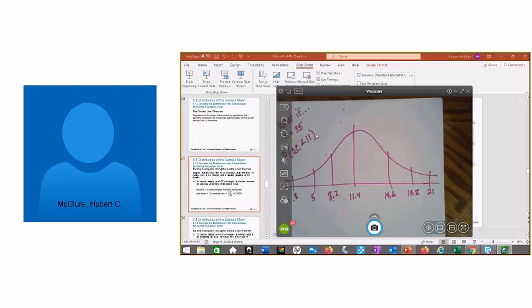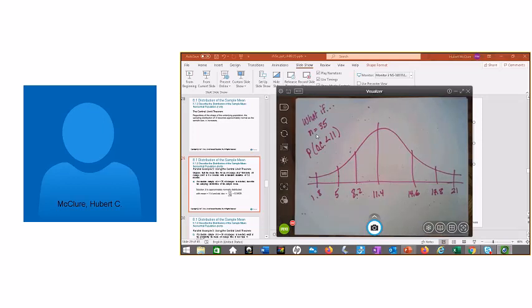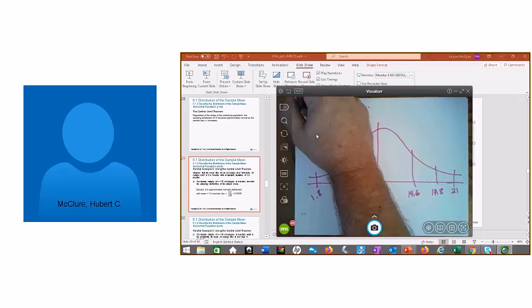Okay? And they're getting you ready for chapter 9, because that's where we start, chapter 10, where we start getting into hypothesis testing. So let me move that over because I don't know if you can see there. Okay, so this right here is old stuff. This right here is the new stuff.